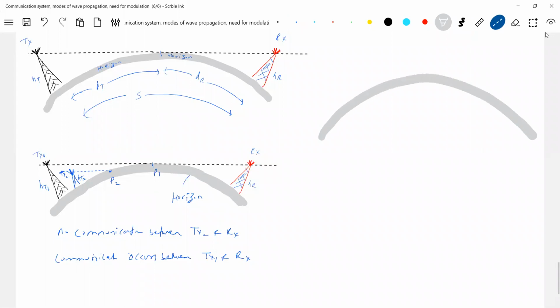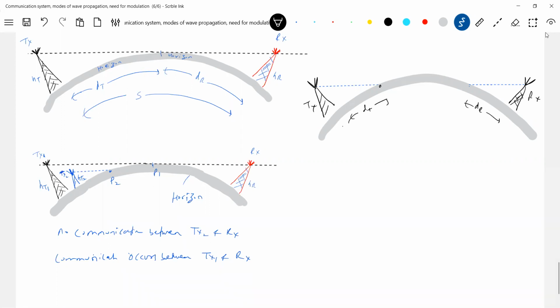There are two stations. Okay, we have designed it. Initially, they struggled a lot. I'm telling you, Western science struggled a lot to come till here. Now, what about these two stations? Are they communicating? So what is the maximum distance? It is still here, no? DT. And what about here? This is DR. So all the signals transmitted by this transmitting station, are they able to reach the receiver? Nothing, finished.